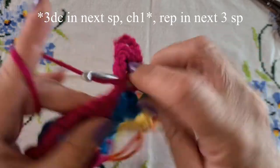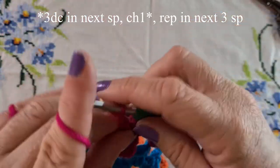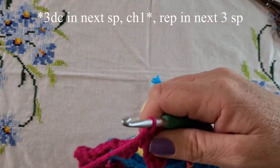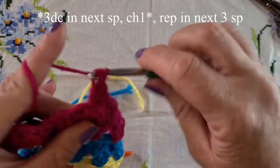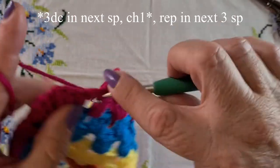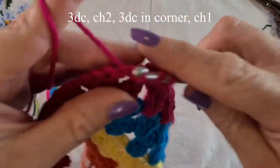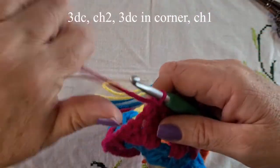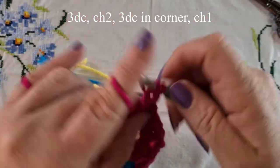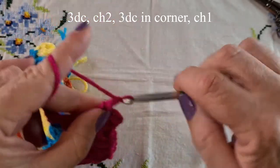Two and three. Chain one, two, three. Chain one and chain one, and then we're at our corner. And we need to pop in three double crochets. A chain two. And three more double crochets. Then chain one because we're on the side.